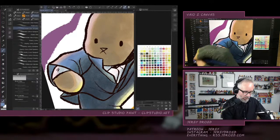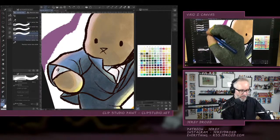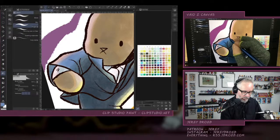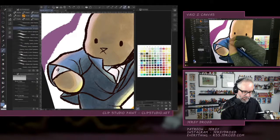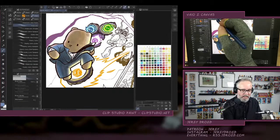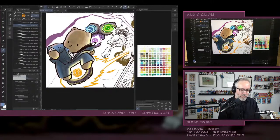Alright, I'm gonna have to break out the silly tools and actually smudge this stuff, I think. Where are those tools? Where did the smudge tool go? Ah, it's over here. Blur that just a little bit. Then put a little bit more watercolor over top just to give it some texture. There we go. Yeah, I don't think I got the proportion of the staff right. Like, if you look at the staff, well, maybe. It looks like I might have. Maybe we'd see it from that angle.